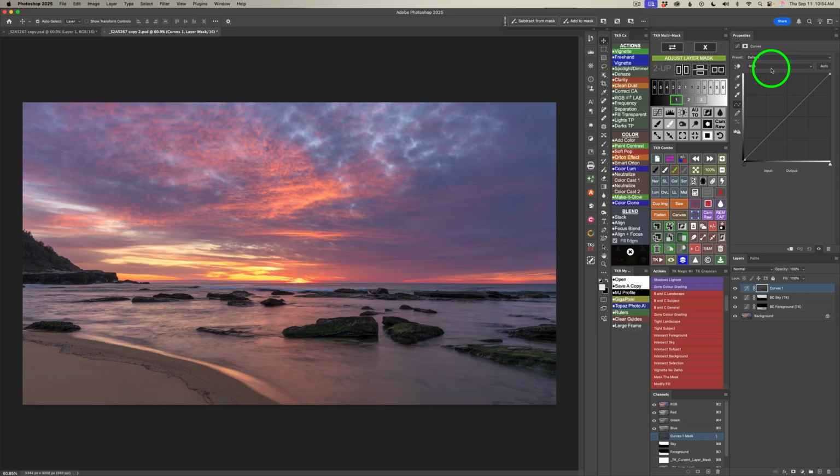In the Curves property panel, see where it says preset? Click this drop down. You have a bunch of different presets in here, and you have a bunch of contrast presets. And I just want a slight contrast adjustment, and linear is a good one to try. So let's click on linear contrast. Watch the image when I do this. You don't see much change there, right? But watch what happens when I click on Mids 2.